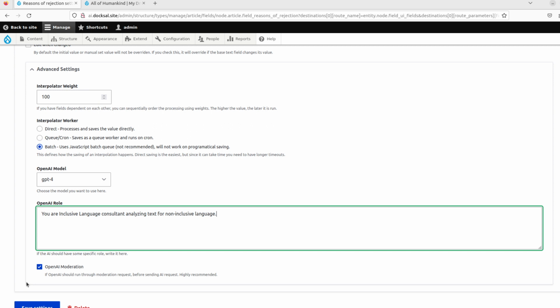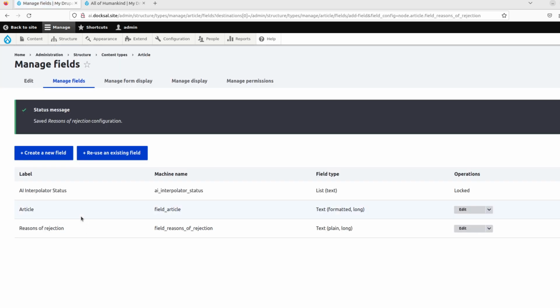And if this has things that break the terms of service of OpenAI, you of course don't want to send it, because then you could lose your access to OpenAI. And that's extra important here, because if you have a reason to think that texts are not inclusive, it might be because they are very abusive or racist or sexist, right? Which is sometimes things that OpenAI just doesn't tolerate.